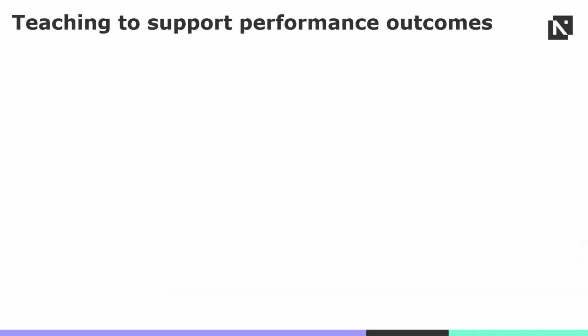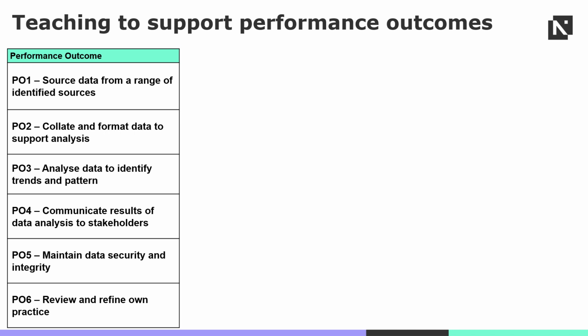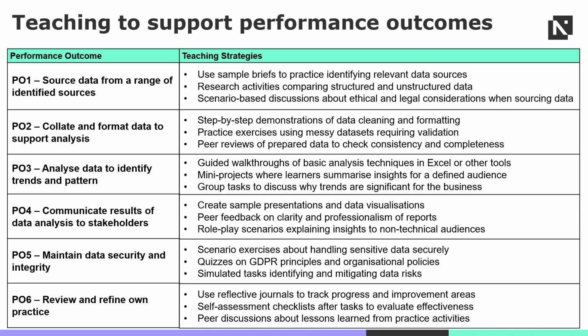So this slide outlines the performance outcomes that form the foundation for assessment and practice in Year 2 of the Digital Business Services T-level occupational specialisms. These outcomes define the knowledge, skills and behaviours that students are expected to consistently demonstrate in both placement settings and during controlled assessments. So let's look at how we can bring each of these to life in our teaching.